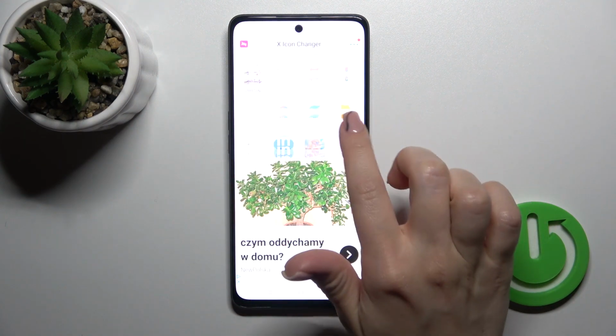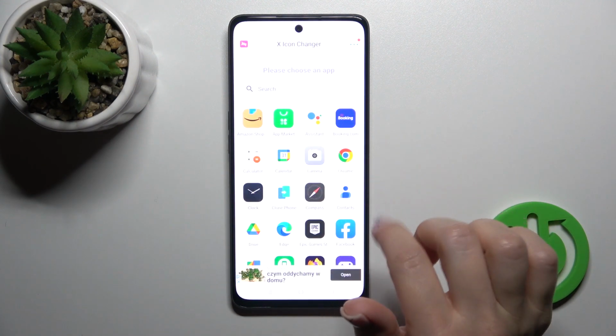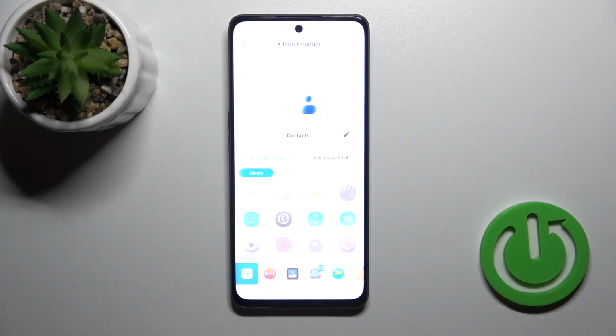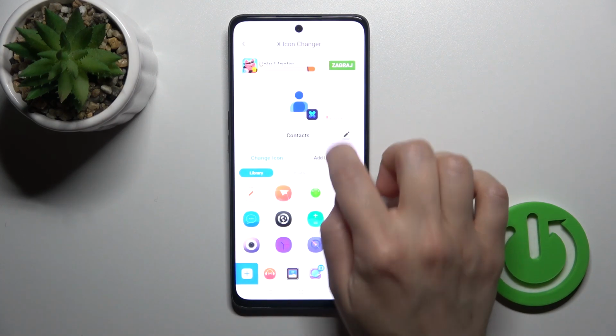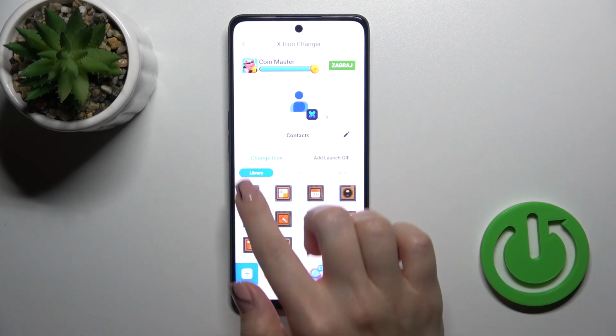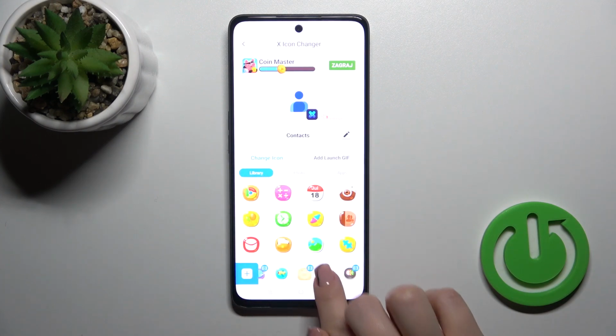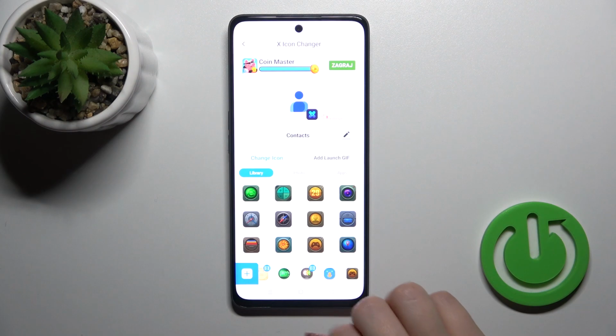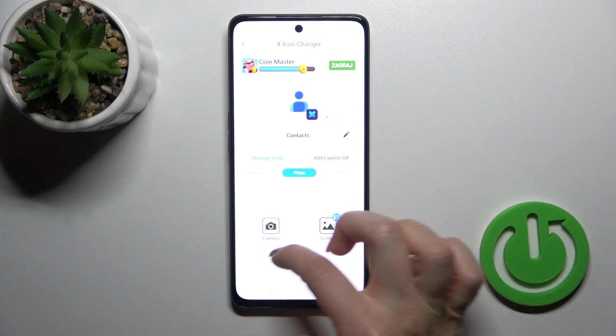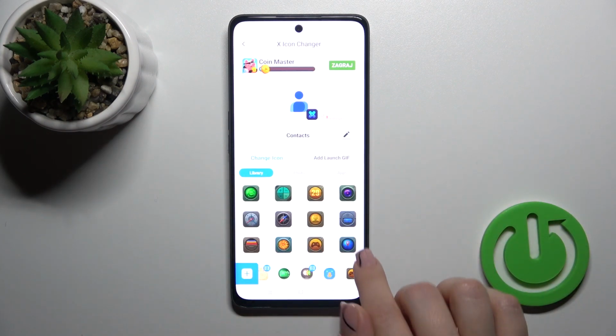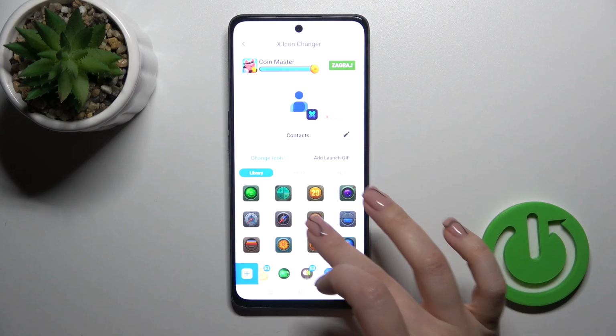And you'll see here all of the available applications on your device, which icons you could change. For example, let's use the contacts icon. You could rename it by tap on this icon. Here you got the library with different folders with the icons. You could use them, or to use photo from your device gallery, or to take a picture right now in camera app. For example, this is the contacts icon.